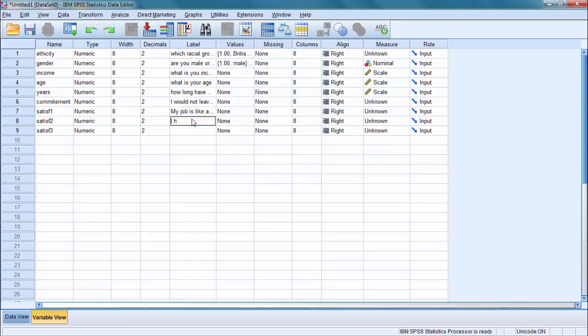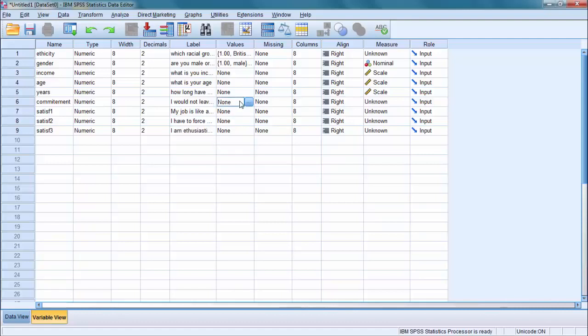I have to force myself to go to work, and I am enthusiastic about work. Okay, we have the labels.